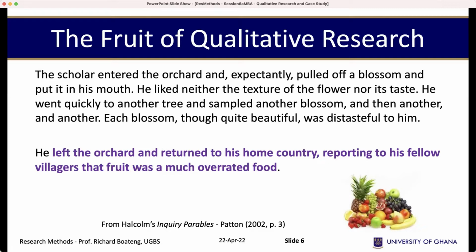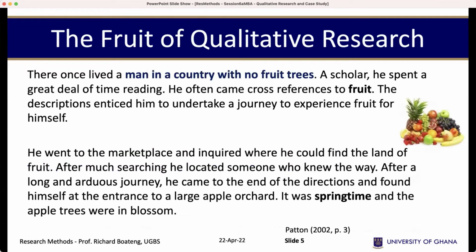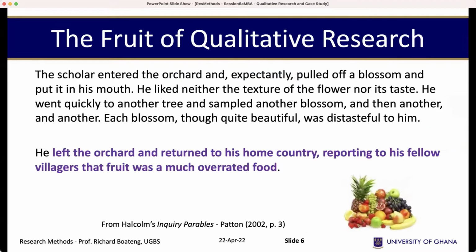It's quite true because he actually went there. Look at the context of the place. He went to an orchard, which was the right place. But he went there in springtime. In springtime, when the trees are in blossom, their leaves are shining, and the flower is what he tasted. So he saw a flower and thought that the flower was the apple, but rather it was what he had eaten.